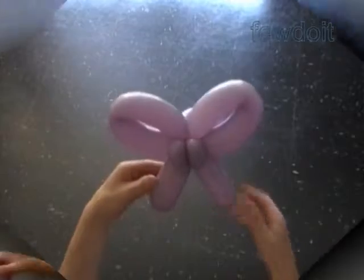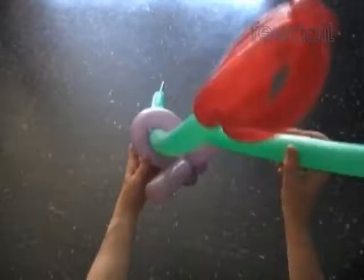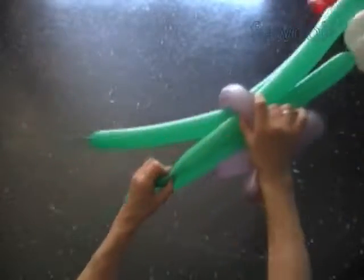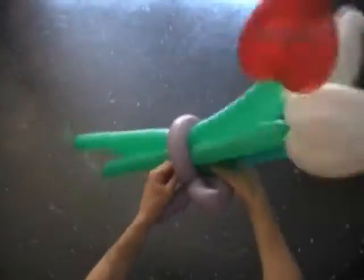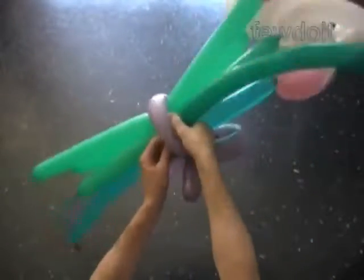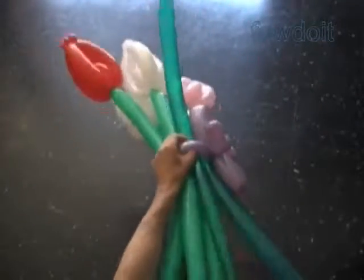Let's feed one flower stem at a time halfway through the loop of the second bubble of the bow. With this size second bubble we can quite easily tie together three to five flowers. We can also tie together many more flowers using the same bow tie — just make the flower stem soft. That's all it takes to feed dozens of flowers in this bow.